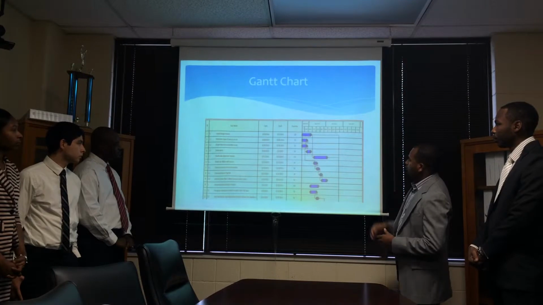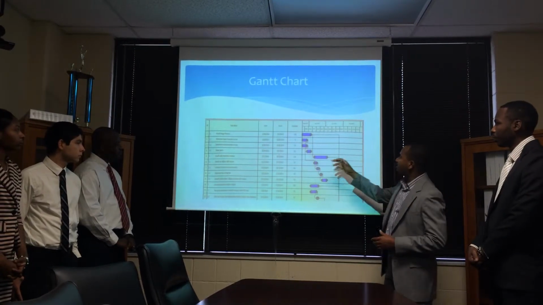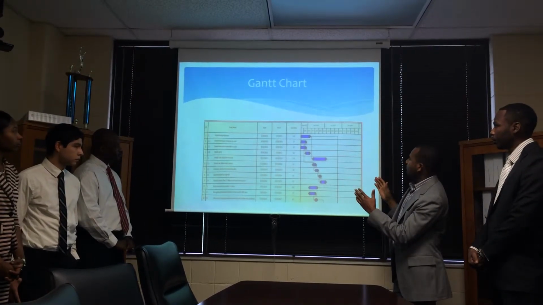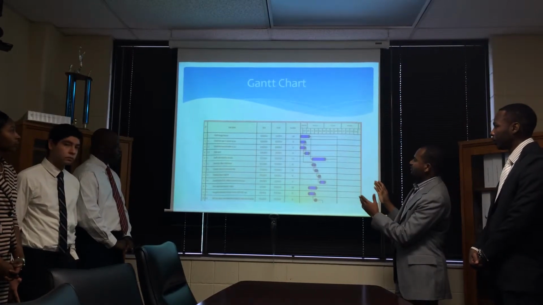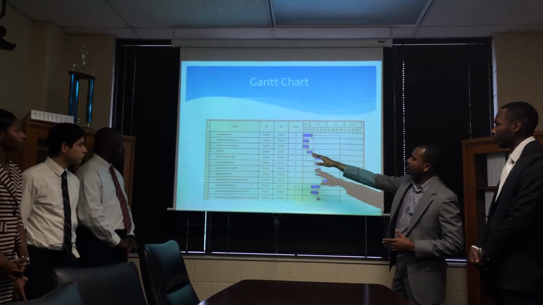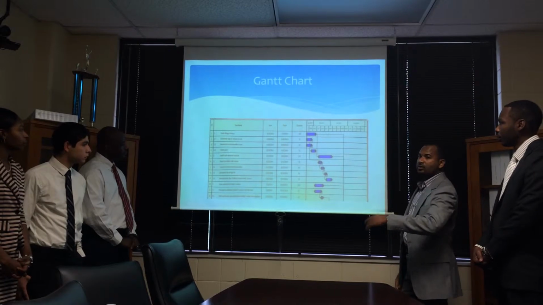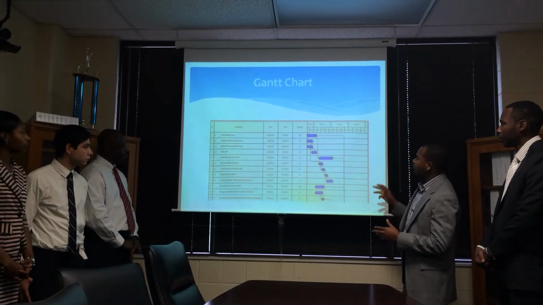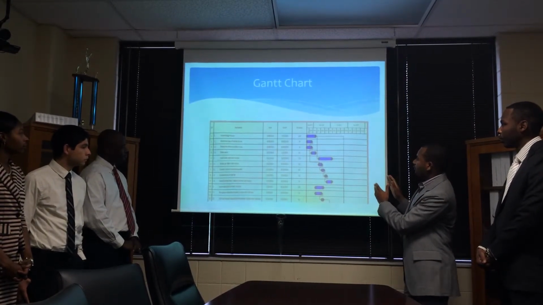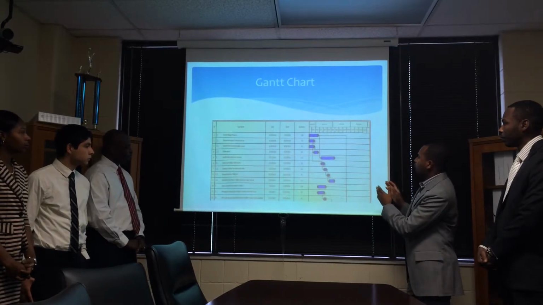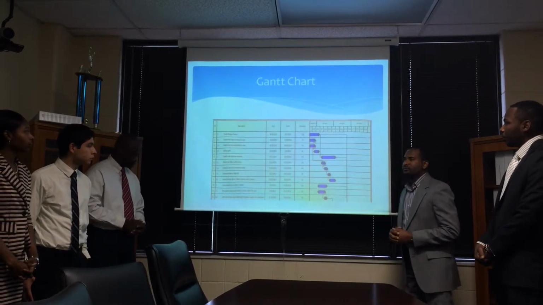So here, as you can see, we have the number of days plus the start and the end of each task. All those tasks that we have there are already in the work breakdown structure. Now here we just put them in and they give an overview of the timeline, how those tasks will be completed.